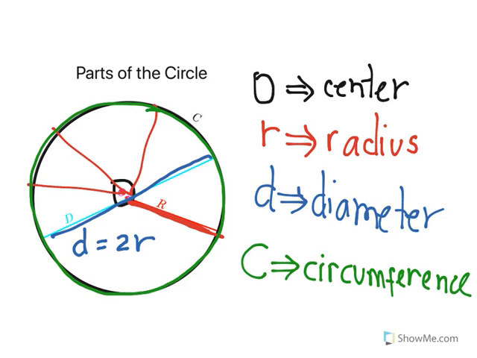So in order to find that circumference, mathematicians, looking at the relationship between the diameter and the circumference, noticed that when they divide, it doesn't matter what size the circle is, you're going to get the same constant number that we call pi. So from that truth, they came up with this formula for circumference. They say circumference is going to be equal to the diameter times pi.